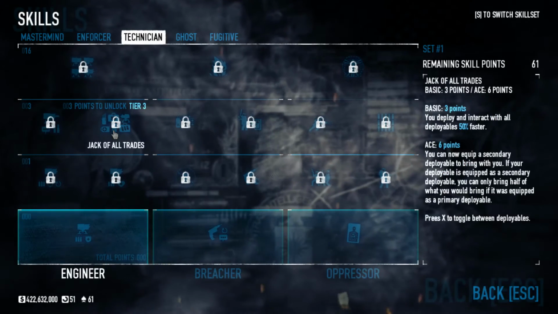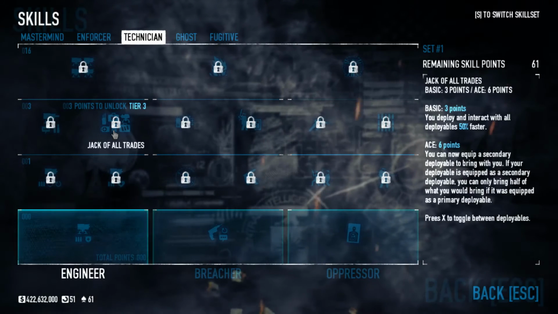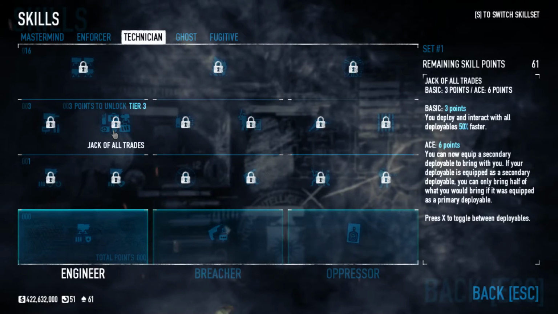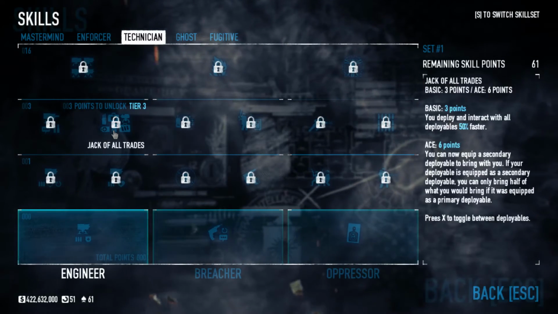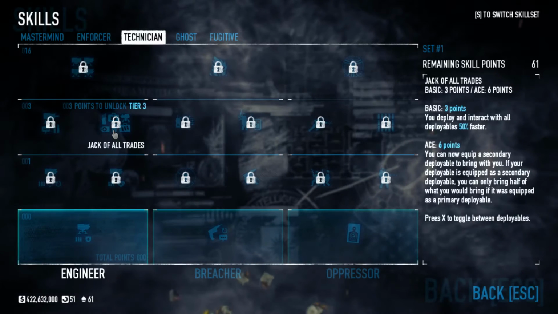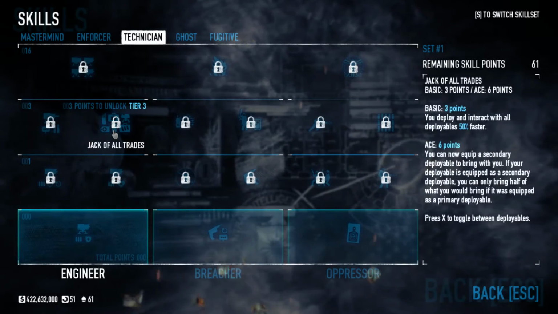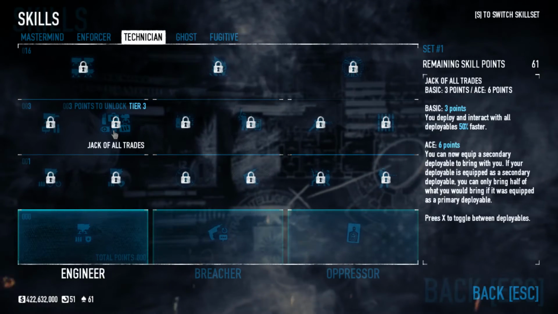So this is the special one. This is one a lot of people have been talking about. The basic one lets you deploy 50% faster, but the Ace one basically lets you carry both C4 and sentry guns at the same time. Okay, as you can see, the twist though is that wherever you have as your secondary deployable, you can only bring half of. And you can press X to switch.